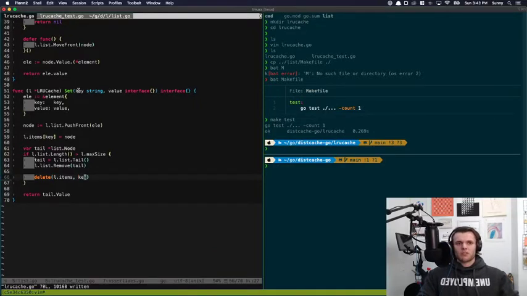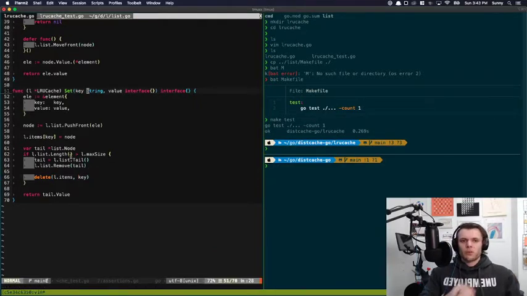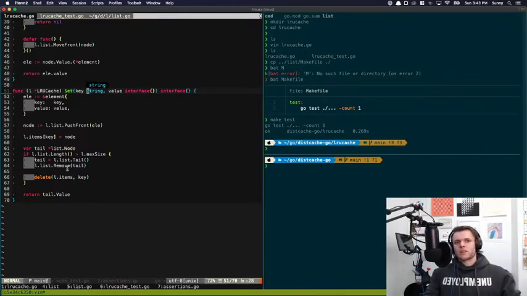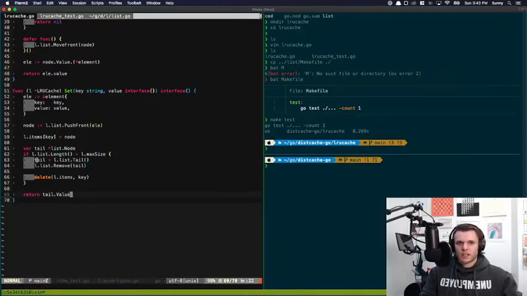This is the key we get from the set method here. So we're gonna remove the key from our map, and so that way it's not gonna be there anymore. And then remove it from our tail. Yeah, that should be good. And we're going to return whatever item we booted. So if we didn't boot anything, this should be nil. If we did boot something, it should be this right here. And so we'll get it out.